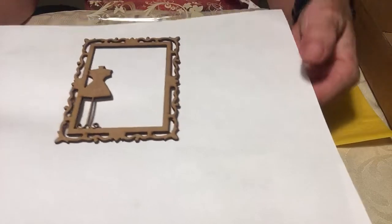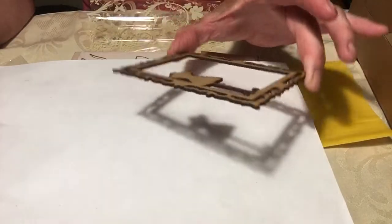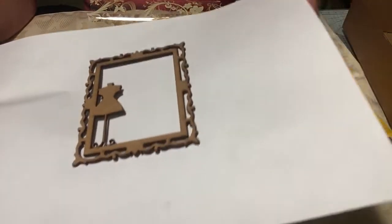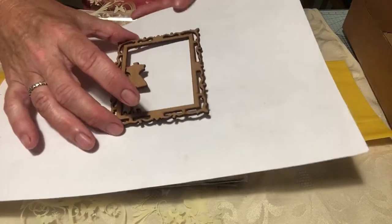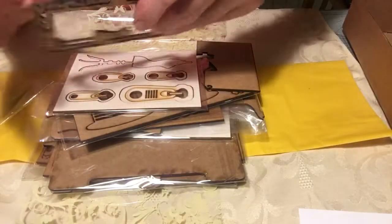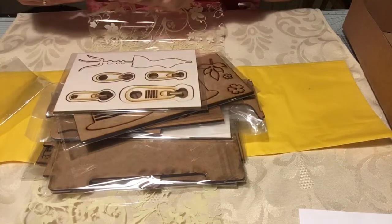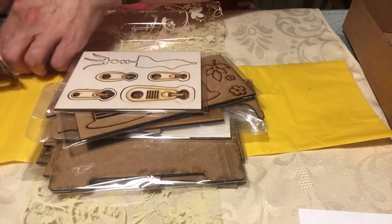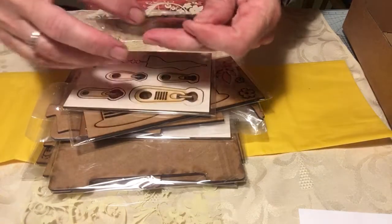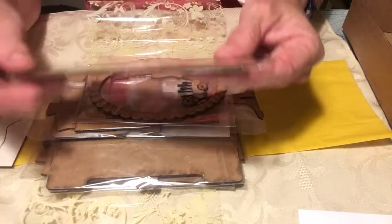You can use that on lots of different projects, so that would go on your card. Because it's MDF and very lightweight, it's sturdy enough to go on a project, but lightweight enough so it can go on cards. You can use it on your canvases, plaques, birthday cards, anything. So that's the first one. Let's just pop your little piece on there to keep everything in place. And of course, MDF, you can use all your mediums with it: paints, inks, oxides, all sorts.